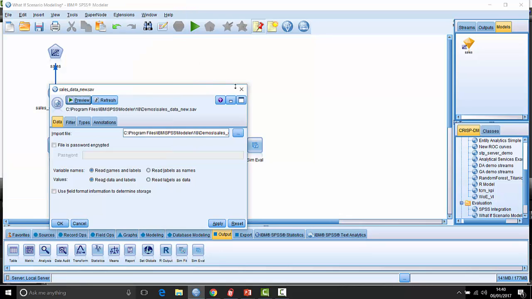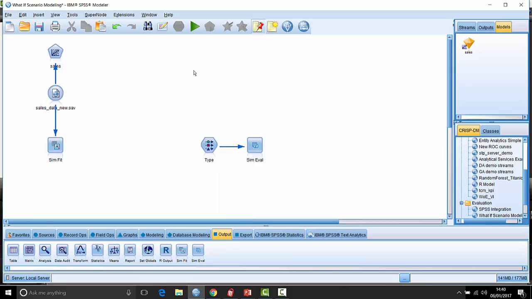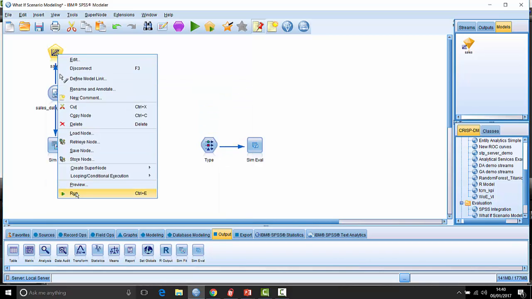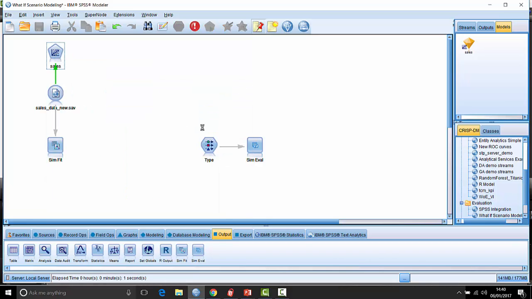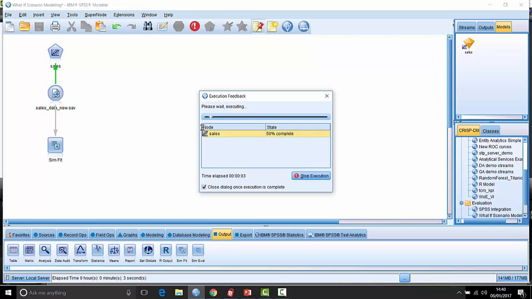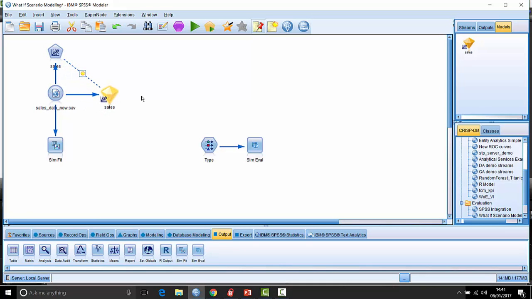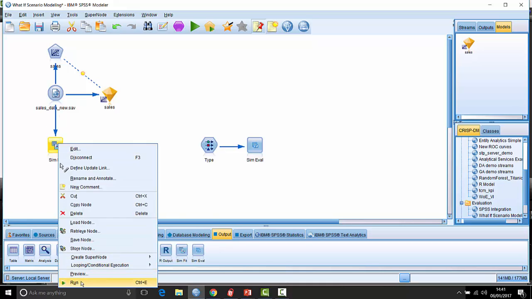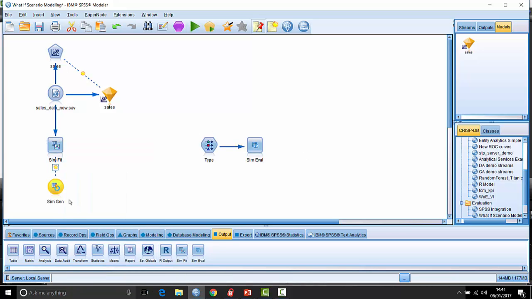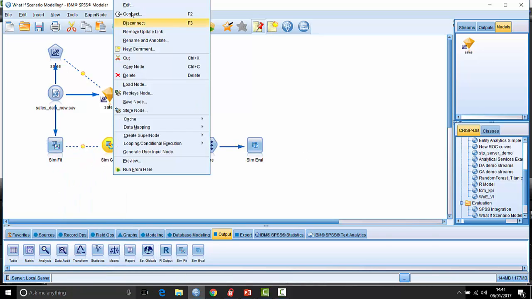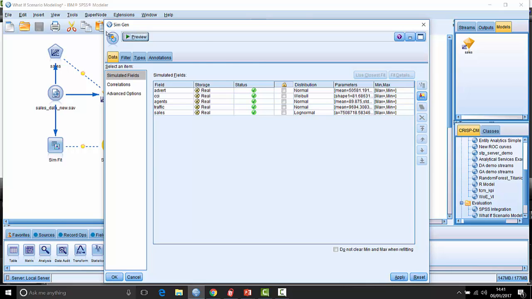We really want to predict what sales value we would expect to achieve based upon things like our advertising budget and the number of agents we have available. So we build a model that predicts that outcome, and it's reasonably accurate. It's about 70% accurate. We don't need to worry about that too much now. But what happens if I actually simulate this data to perform some what-if analysis? If I run that, it creates a copy of the same data that we saw earlier on, but this time it's simulated. So we hit preview.